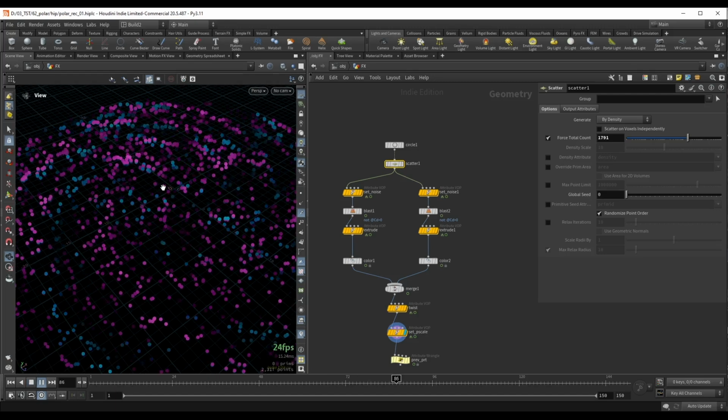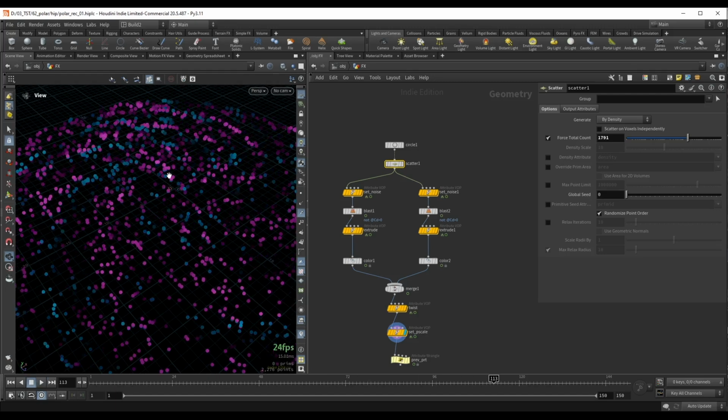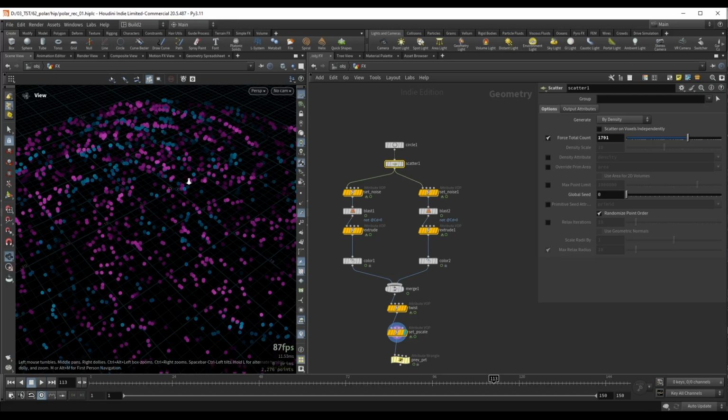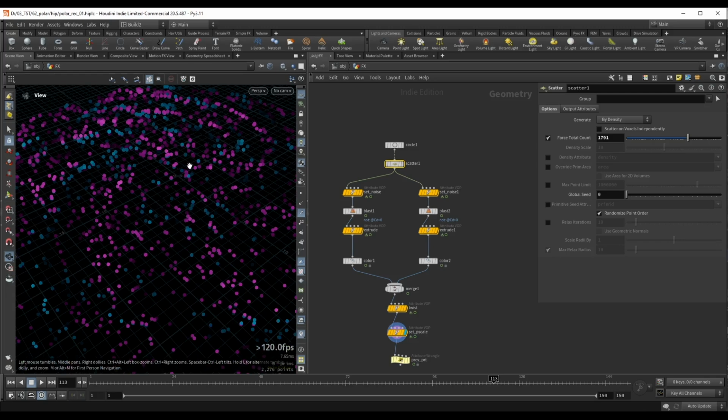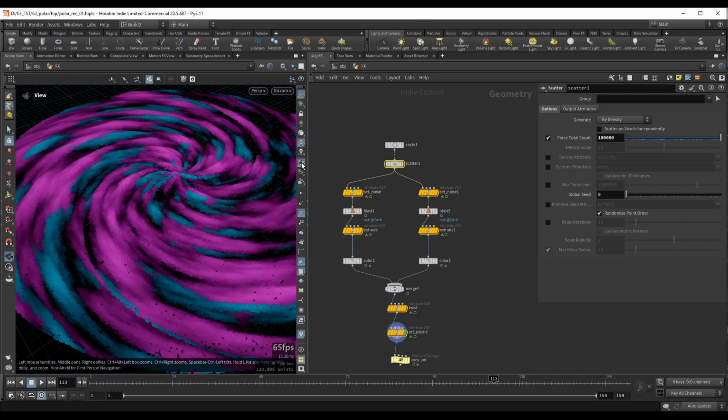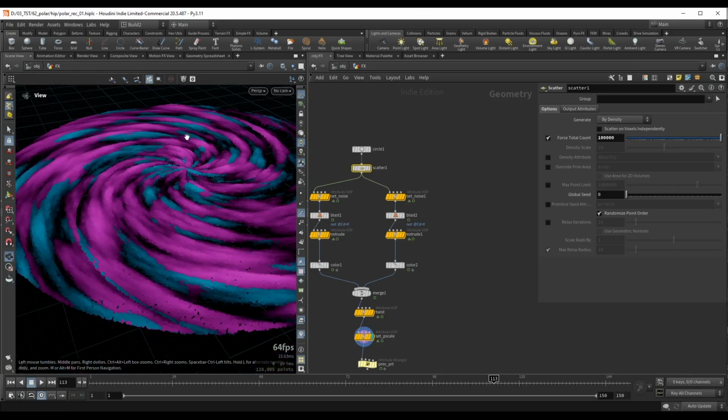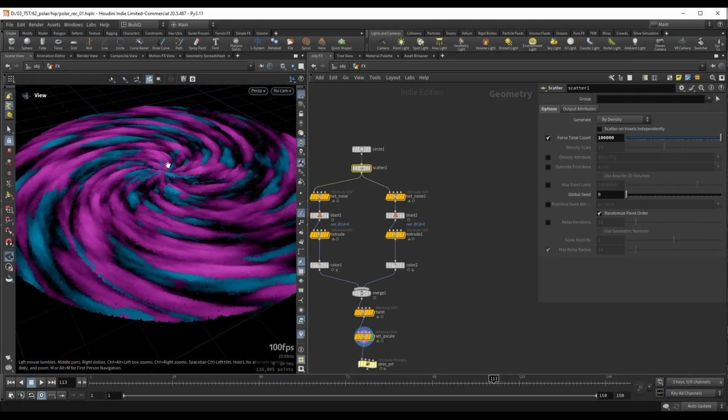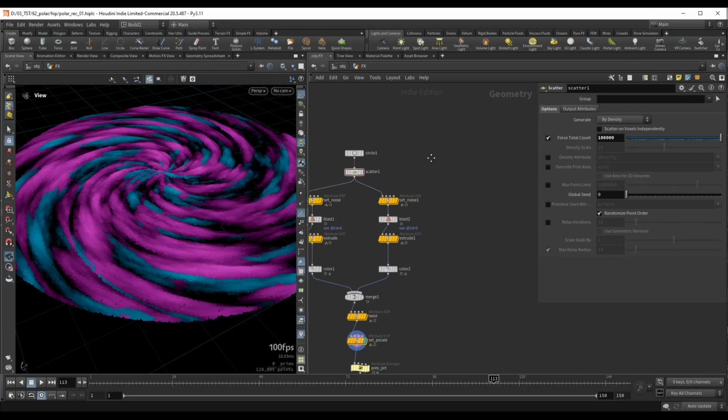So really what we are doing here is we are offsetting the noise. So we are just making the noise swim across our points, but really not actually moving the points. And when we have a lower count, we will actually have to move them. So we will have to change their position. So let's set this back to 1000 or something like this. We'll keep the display to points, and we'll start our setup for the second layer over here.